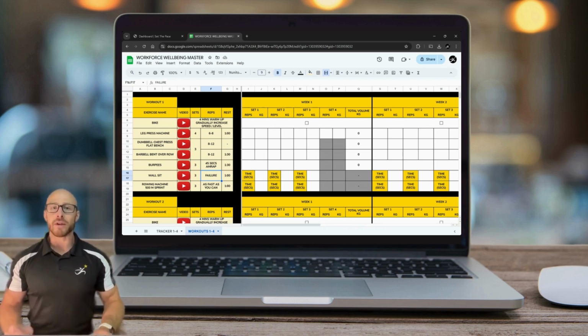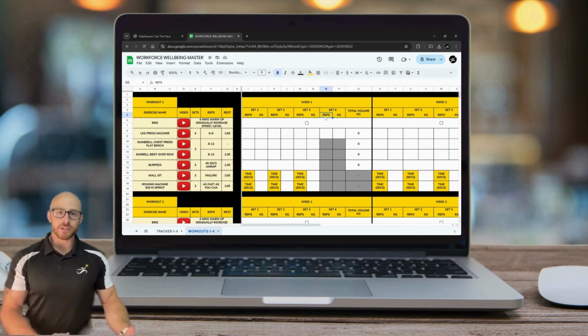For cardiovascular exercises, you'll encounter different types of targets, such as this rowing machine example of a 500-meter sprint. Your goal here is to complete the specified distance as quickly as possible, recording your time in seconds. For tracking purposes, you'll need to record both the number of repetitions performed and the weight used for each set in their respective columns. For cardiovascular exercises, you'll only need to enter data in the yellow-colored cells. This might be distance covered, time taken, speed achieved, or the level setting used. Don't worry about any grey cells. These don't need to be filled in.